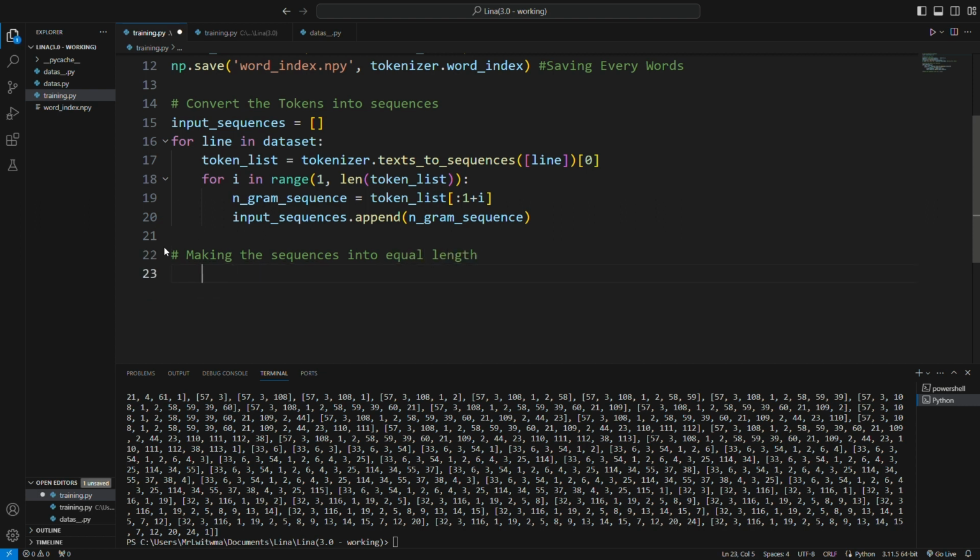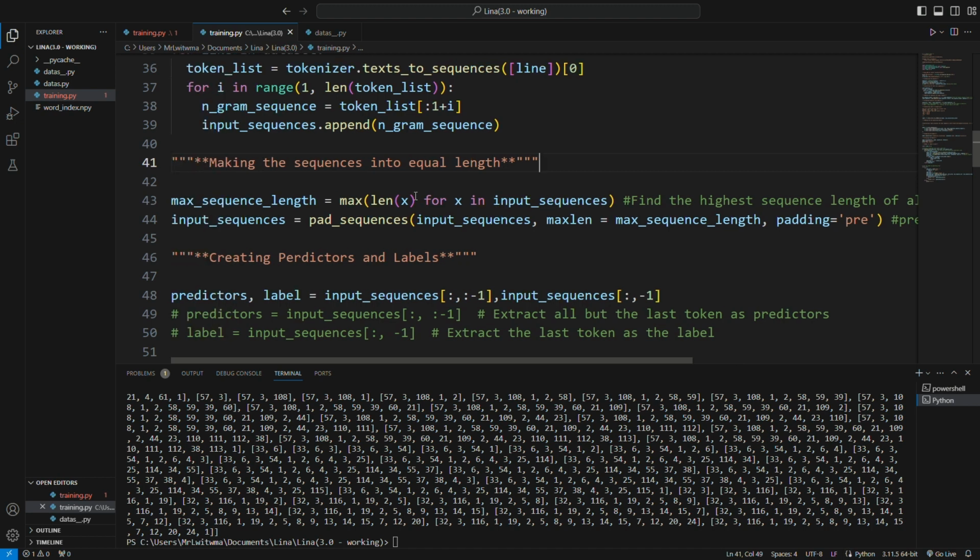Okay, so what we're going to do is find the max sequence length from input sequences, right?